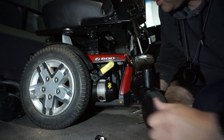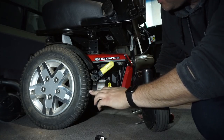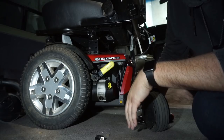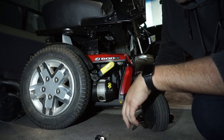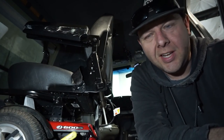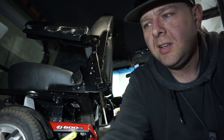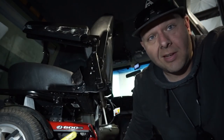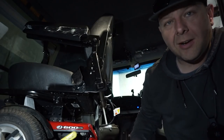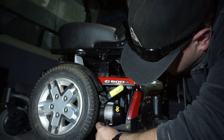And that would actually cause a number of issues. I mean, obviously connection issues with the motors, but also running the gearboxes without oil in them. So it's looking like we might have to actually remove the motor from this chair to figure out what's going on. This got a little bit more complex than I was hoping for today anyways. And also I left the floor jack, the miniature aluminum one, at storage, and I would need that to lift this up and get the tires off to get the motor out. So I think for now I'm just gonna put the thing back together and we'll deal with this project another time, I guess.